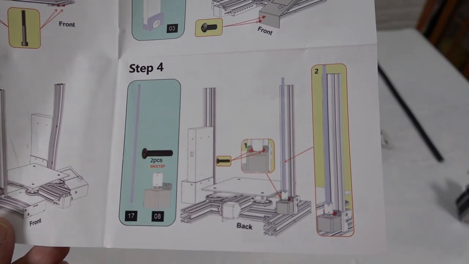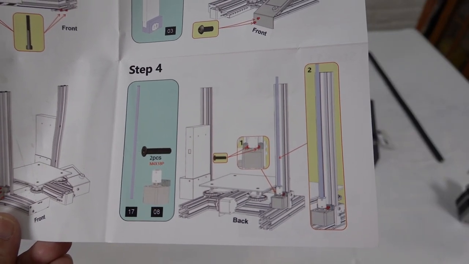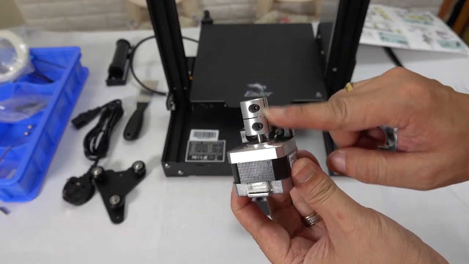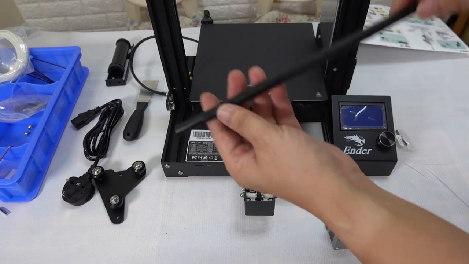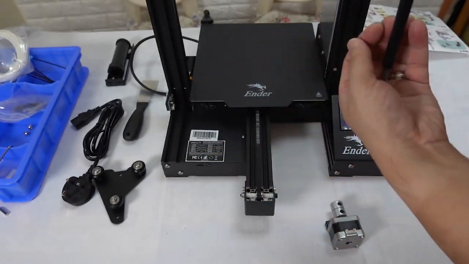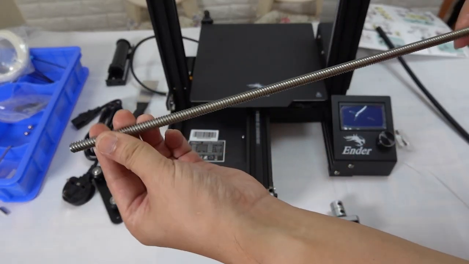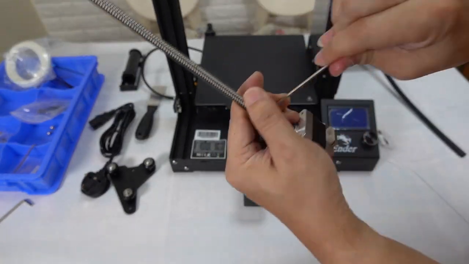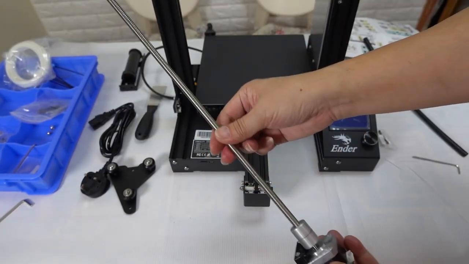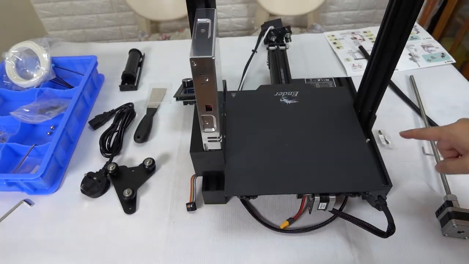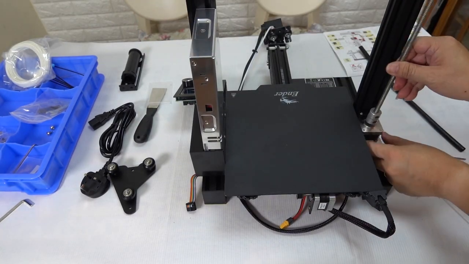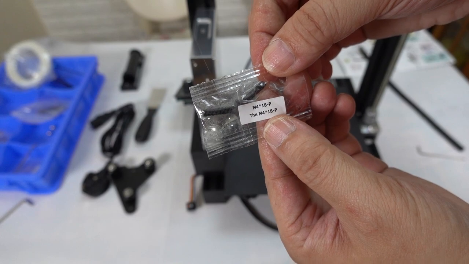The fourth step is to install the Z-axis motor and the Z-axis screw. The shaft of this stepping motor has already been fitted with a connector. Get the long screw and insert it into the connector. Tighten the screws firmly. When the motor rotates, it will drive the screw to rotate. Install the Z-axis motor on the back of the machine. The screws use the M4x16.